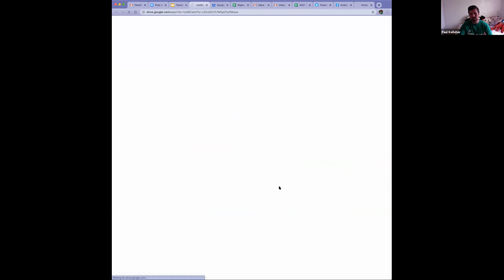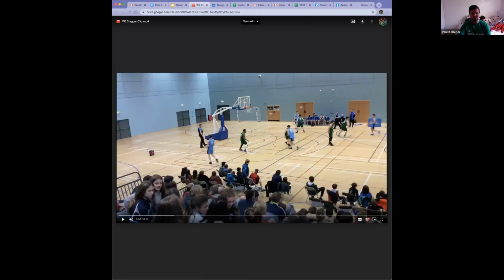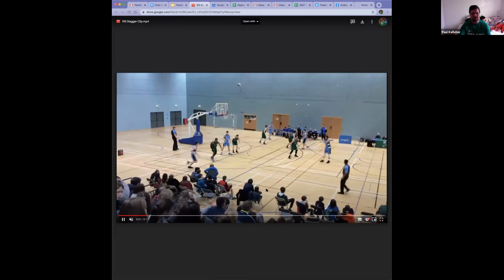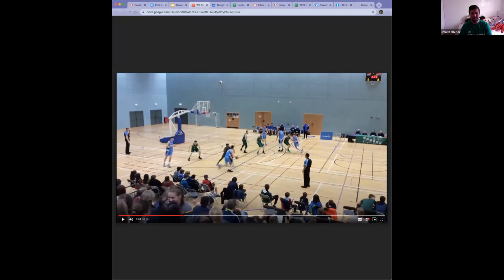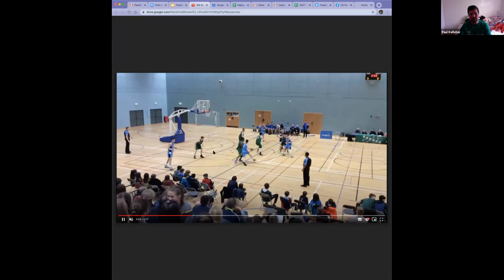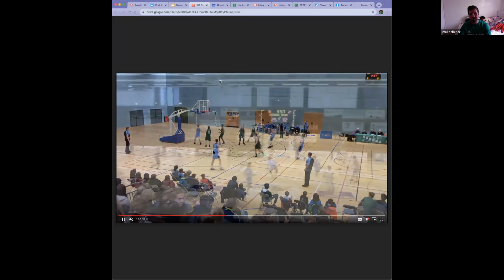So you're going to see here stagger screens, and this one is for their senior team, Neptune. Here you're going to see the reversal. You get a blast up in the corner, and on the weak side here you see a stagger screen. What we do is you're going to see the post pop out to the ball side corner, and that just creates space. So when we set stagger screens, we believe that defenders are going to turn their head because they're focused on their offensive player. So as you can see here, turn the head. He's chasing. He's turned his head slightly. He's popped the corner, and all of a sudden there's just a little bit of space down the gut. Poor help defense, and we get there.